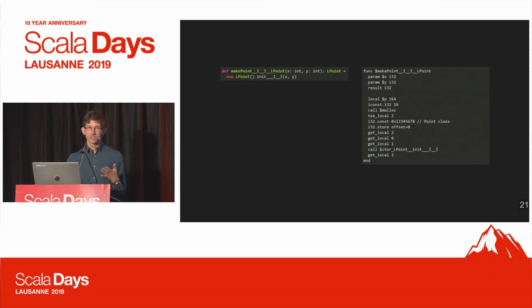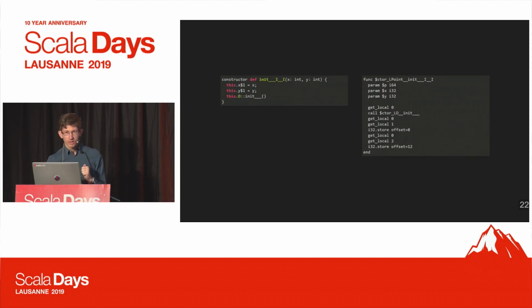And this is how you would somehow compile this to WebAssembly using the linear memory. So the important thing here, which apparently I forgot to highlight on the slide, is the fact that we have a call to $malloc. So we're actually allocating memory from the linear memory, and then we're putting things inside, and we end up with a pointer really to the class. And we have to store things like a reference to what class this is, and then we store the values, etc. And we call the constructor, all of that kind of stuff. And here is the body of the constructor, which also calls the super constructor and then stores things inside the fields. It's relatively straightforward, if you imagine that an object lives in a linear heap and you have memory that you have to fill in.